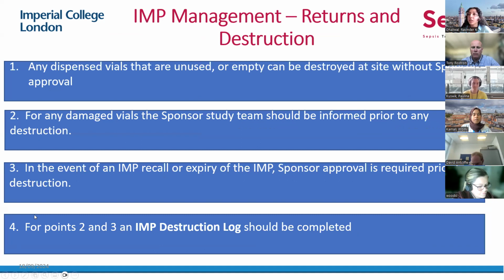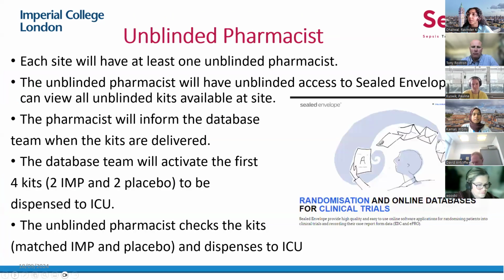In terms of returns and destruction, for any dispense files that are unused or empty, they can be destroyed at site without sponsor approval. However, sponsor approval will be required for any damaged files or in the event of IMP recall or expiry of the IMP. And for these last 2 points, the IMP destruction log should be completed.